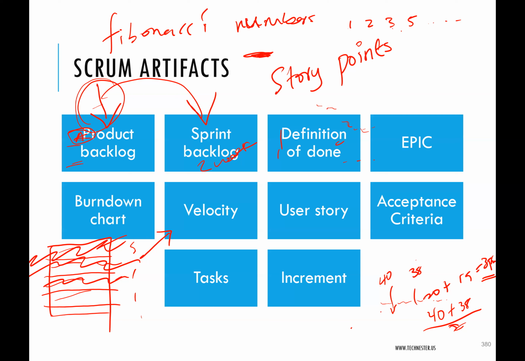So why are we using all these numbers? What we want to be able to do is compare one story, one user story, to another. So story A versus story B in terms of their complexity, to say which one is more complex. So if a Scrum team is using story points, they may say, okay, this user story or this requirement, let's assign 5 story points to it. That 5 story points will have a meaning to the team.